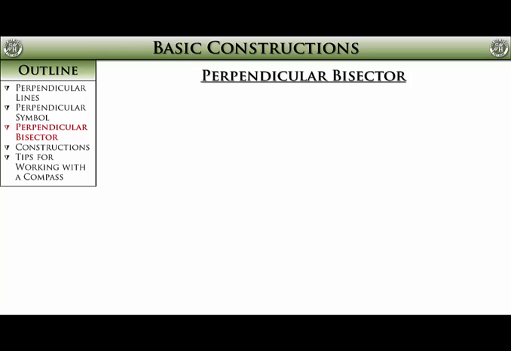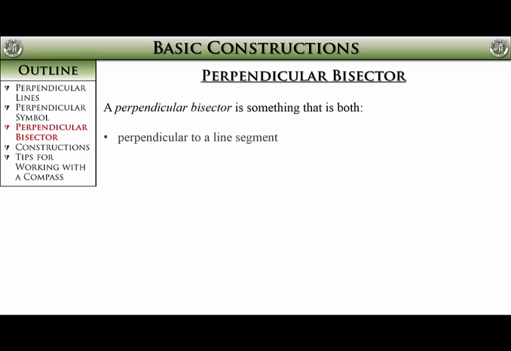A perpendicular bisector is exactly what it sounds like. Just look at the meaning of the two words. A perpendicular bisector is something that is both perpendicular to a line segment and also bisects the line segment. So here, I have a nice unassuming line segment. Let's cut it in half. Here is line YZ. Since it is perpendicular to our line segment and also bisects our line segment, we can say that line YZ is a perpendicular bisector of our line segment. Really, the name says it all.